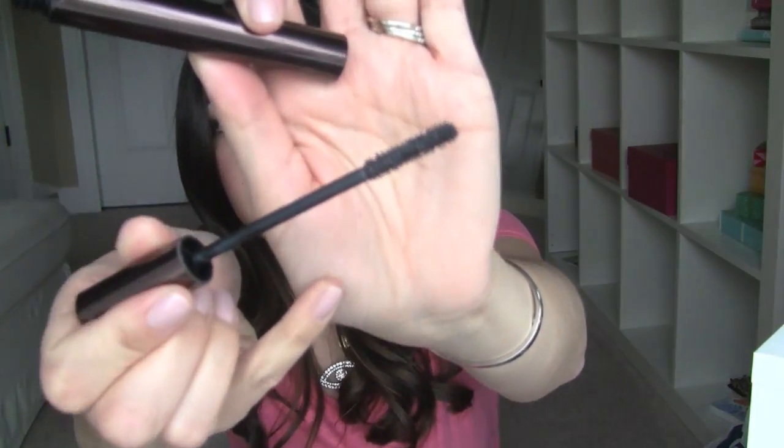The Hourglass Film Noir Mascara — this product I didn't really care for. It was very lengthening but not volumizing, and volumizing is what I look for in a mascara, so I would not repurchase that. One Hourglass product I would repurchase is the Mineral Primer Veil. I loved this primer — probably one of the better primers I've ever tried. It goes on feeling like a lotion and just makes your skin feel so good. I love that it has a pump and SPF 15, which you can't beat.